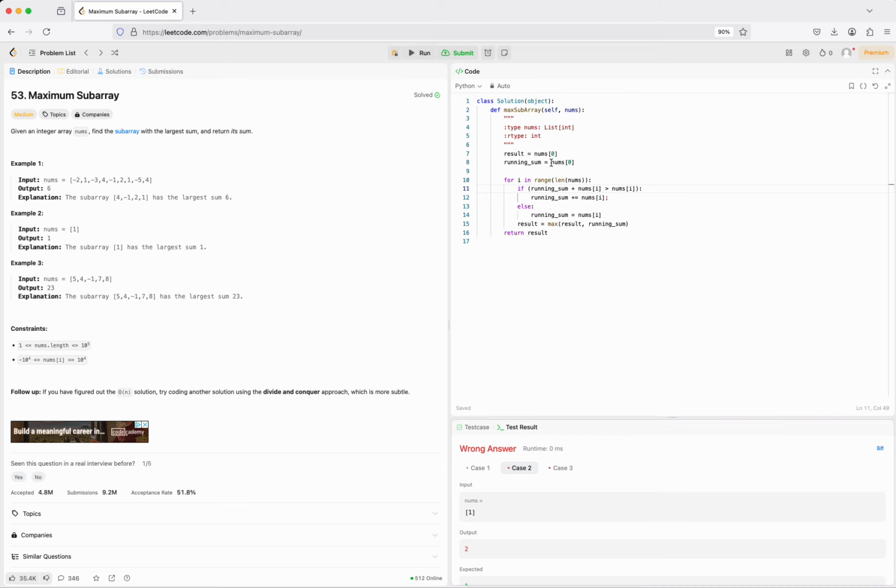So we started with nums[0], and then we went for i in range, and we have to start from index 1. So it should be range from 1 comma length of nums.